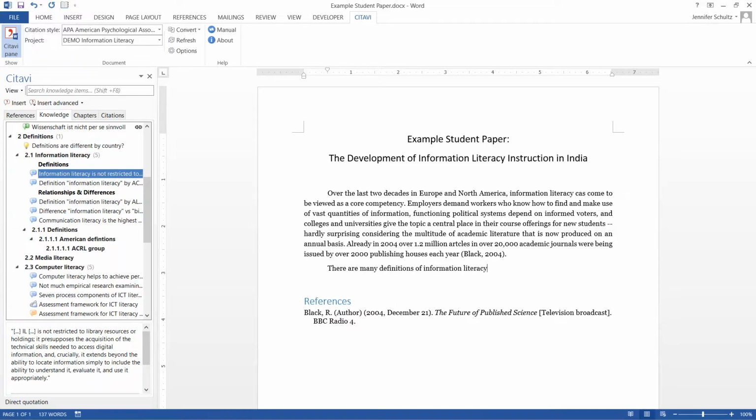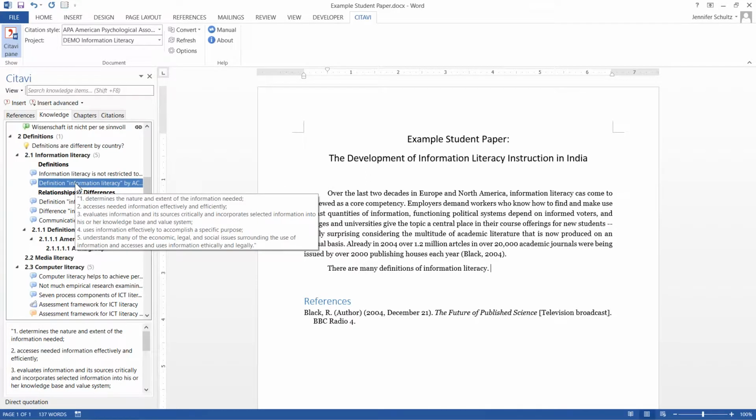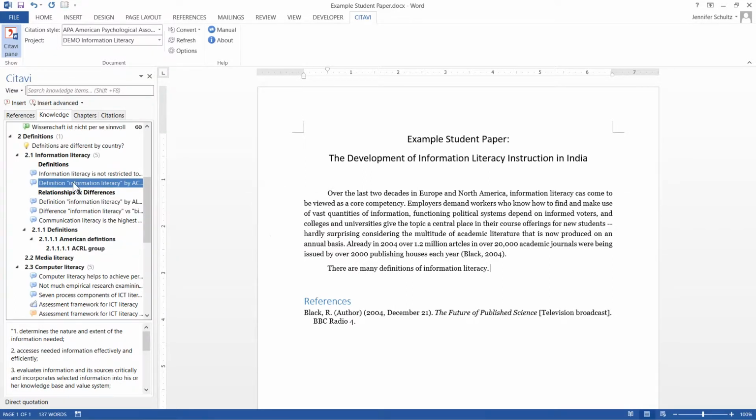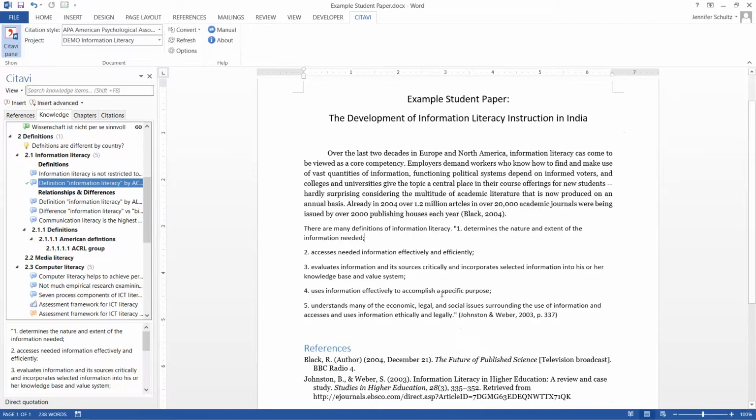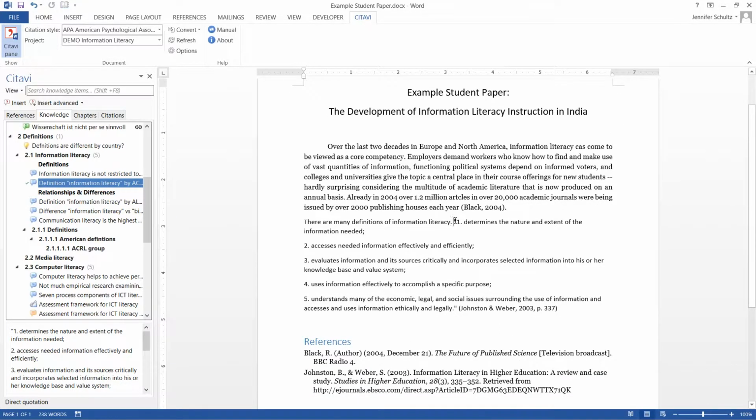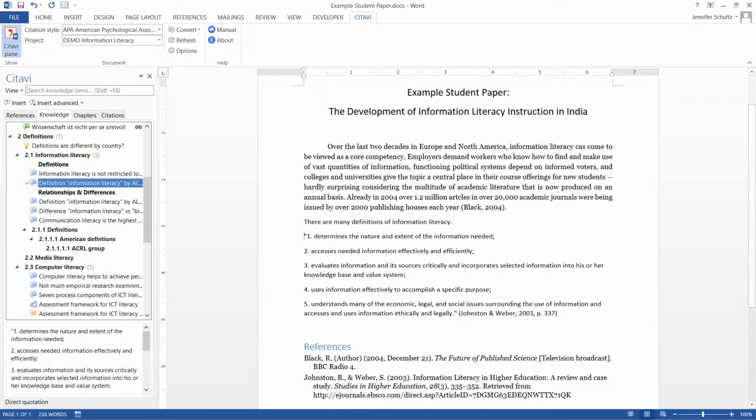So I'd be writing my paragraph, and then I might decide I want to insert a quotation. And I can double click to insert that quotation, and then that will be entered into the paper along with the citation information.